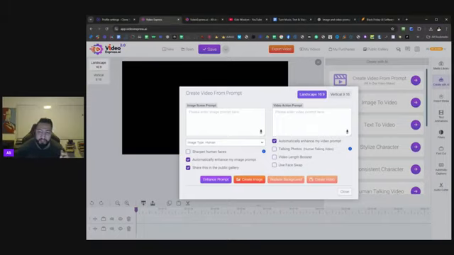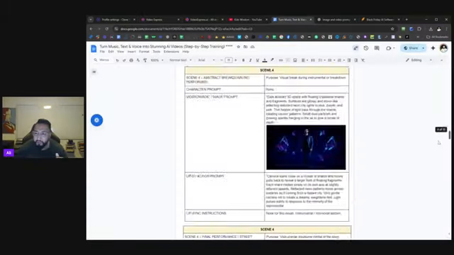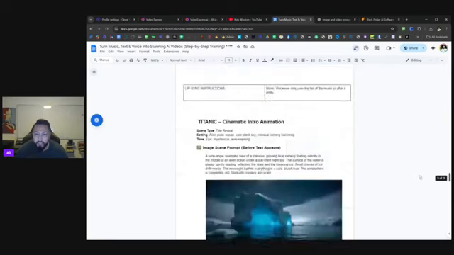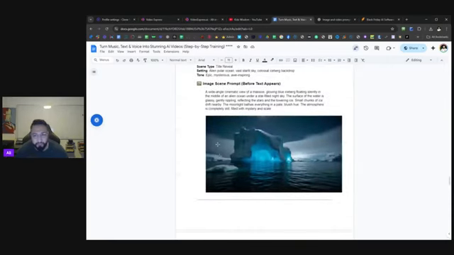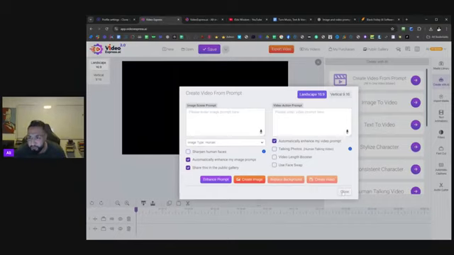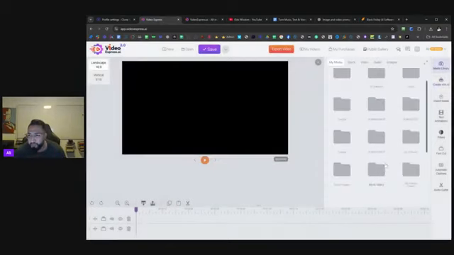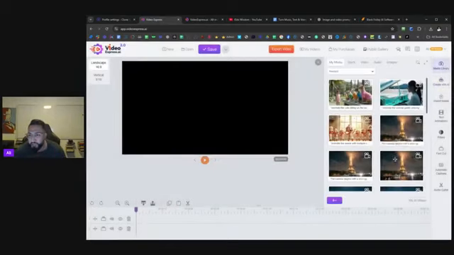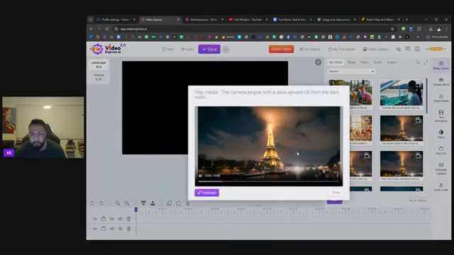So as an example, if I go straight down to the bottom, here's a picture of an iceberg. So if we've got text appearing, for example, if I go to my media library, let me show you what I mean. Here's an example of what I mean. Check this out.